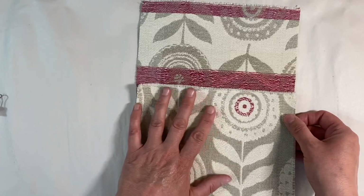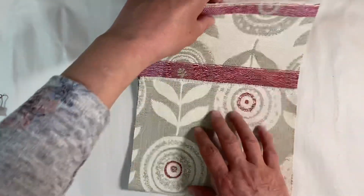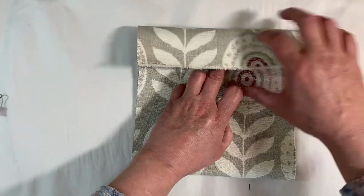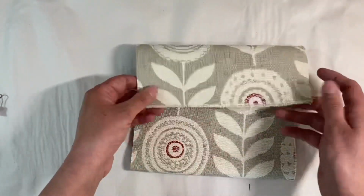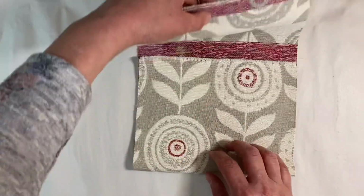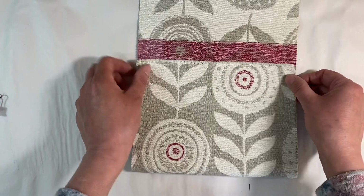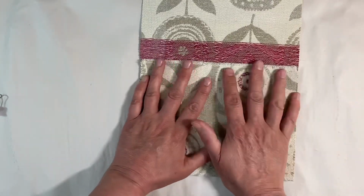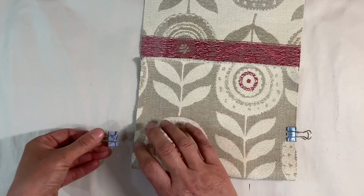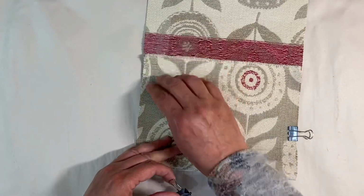And so now I just need to line up where I want my bag to go. Now I was thinking that I would be able to line it up like this, but it leaves too big a gap at the top, so that's not going to work in this case. But it doesn't matter because it looks so pretty anyway. So I think I'm going to line it up with this mark on the inside here, and I'm just going to clip this in place with a couple of mini bulldog clips just to stop it moving.